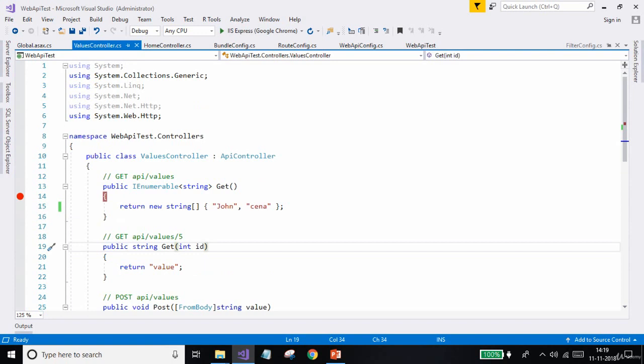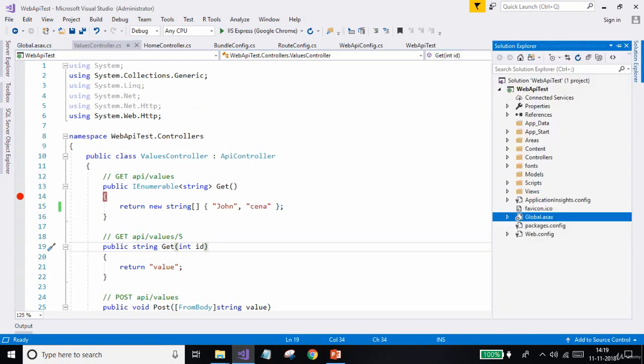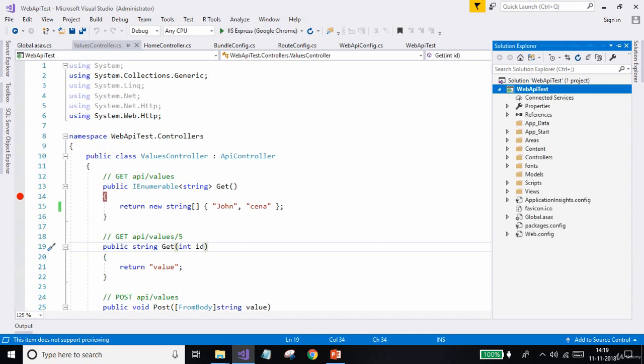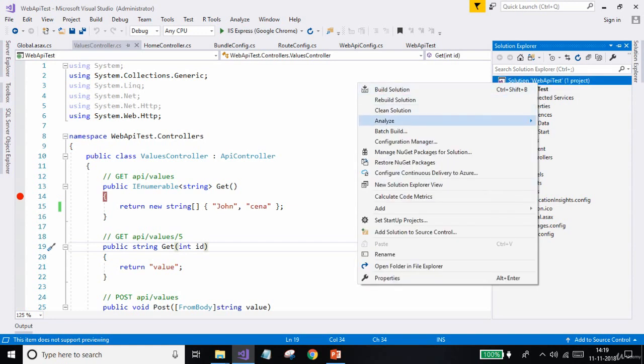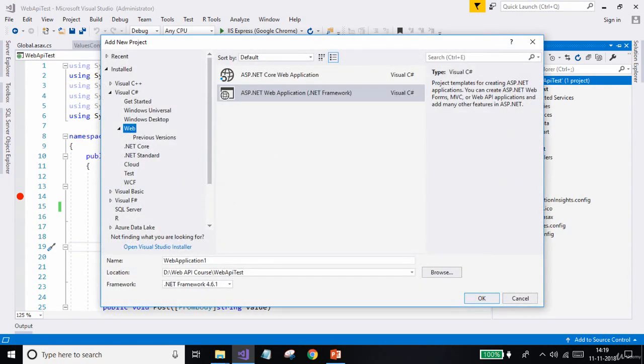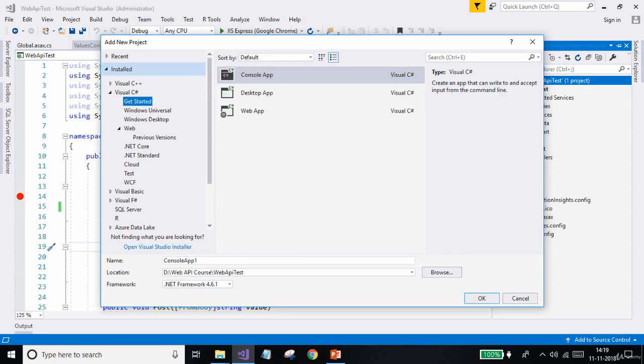Here I'm going to have this Visual Studio, and here I already have a Web API project, which we used in our previous video. Now what I'm going to do is create one more project which will actually define our employee model.